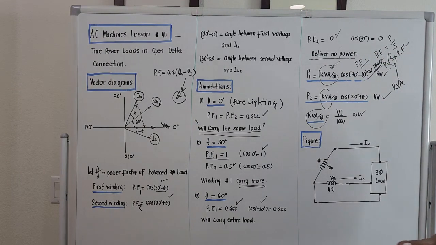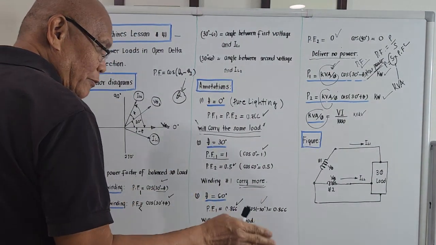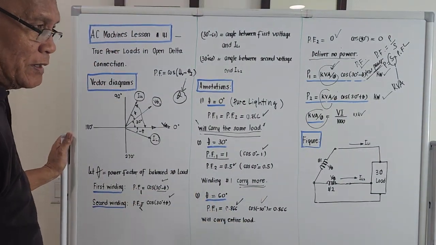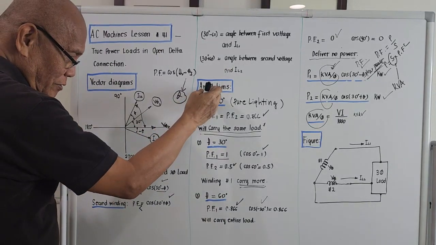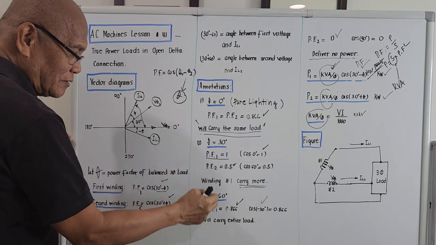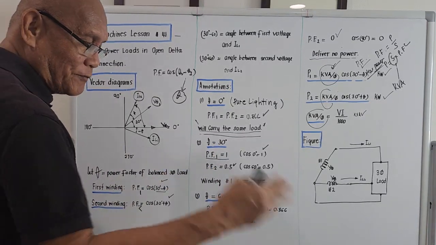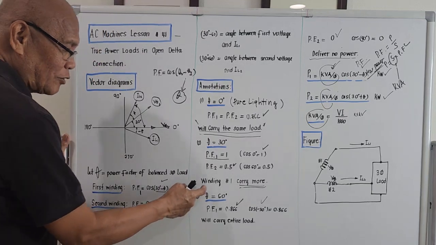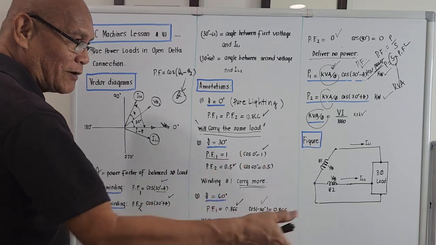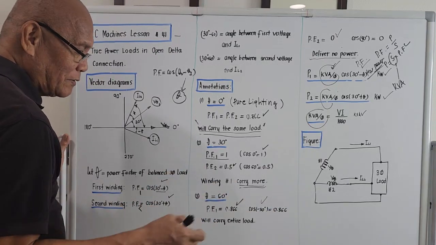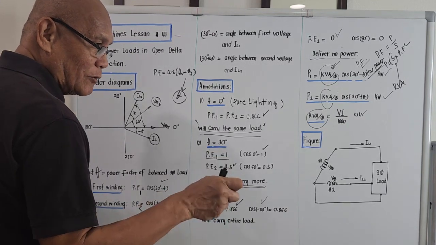Okay, that's it guys. That's the way an open delta transformer reacts for three conditions, that is when theta is 0, theta is 30 degrees, and theta is 60 degrees. So engineers might be anticipating that when the power factor angle of the load is 60 degrees, that is actually the worst case scenario that will come out, because it might happen that the winding that will carry the entire load might be overloaded.